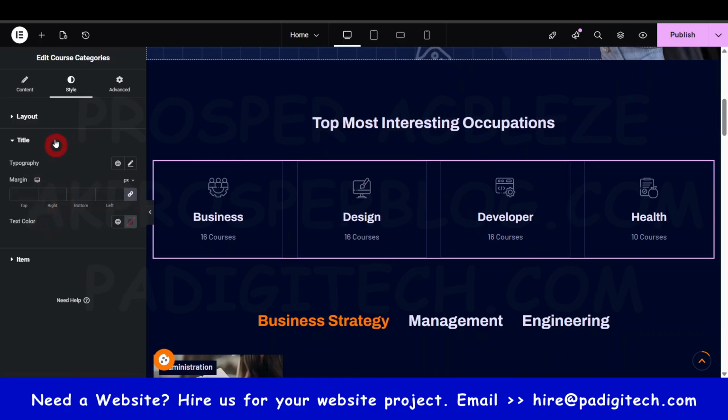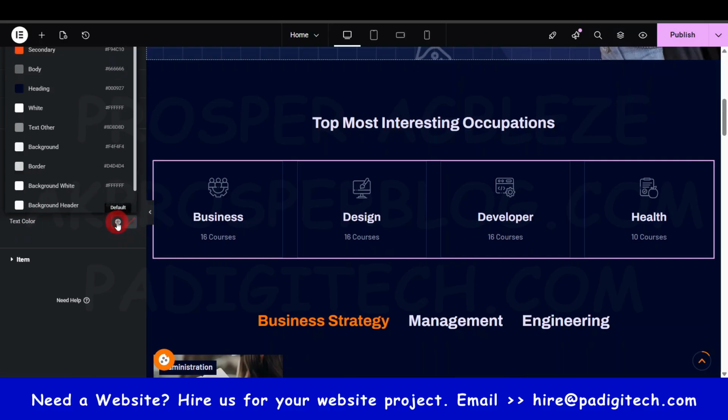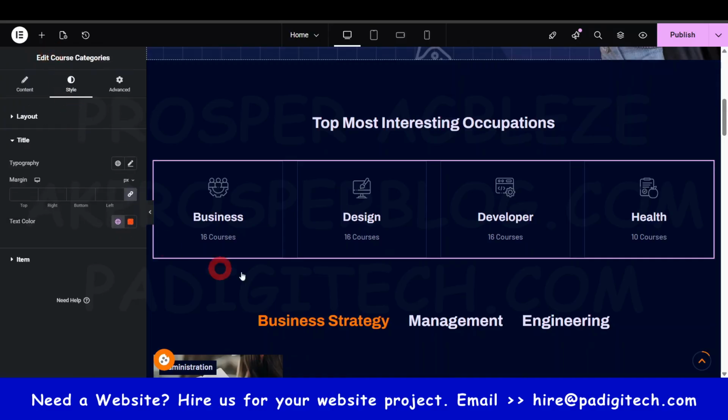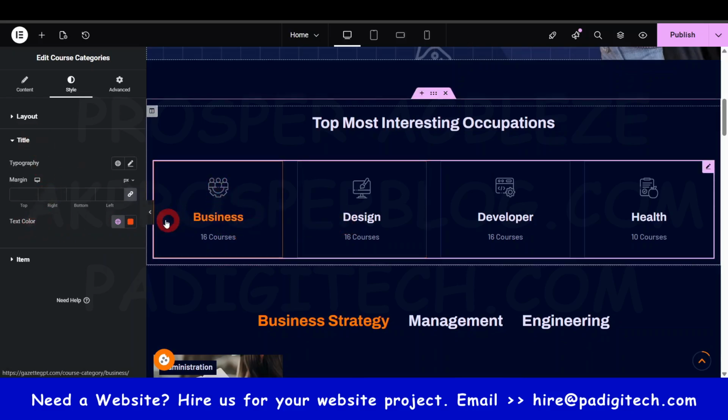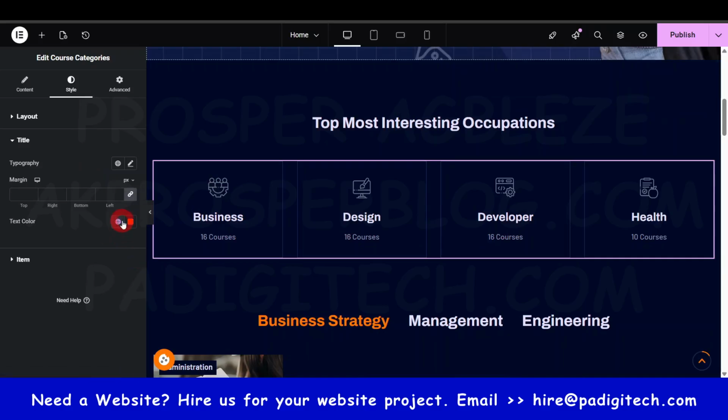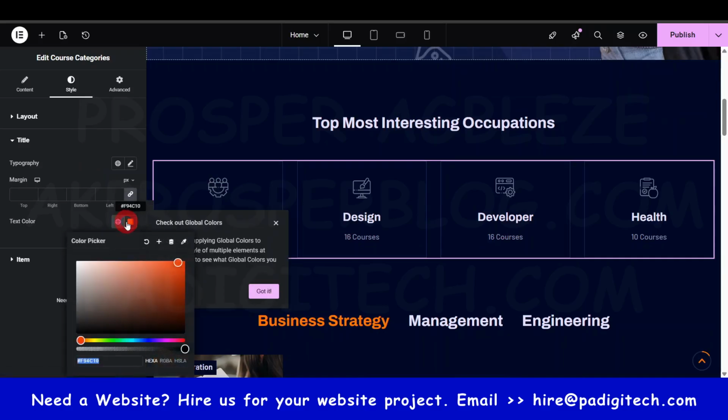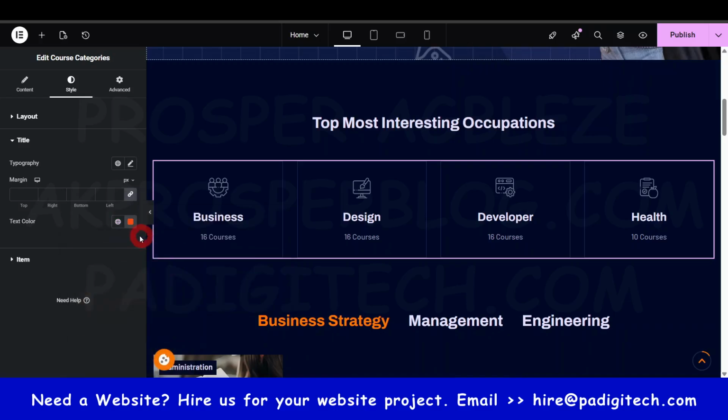Okay, so if you also want to change the title, so let's say the title color, for example, is currently set to a default color. Maybe I want to change it to orange. Let's see where it applies. Okay, so let me undo this. So I've changed this title text color to orange, but I can't really see where it is changing. So let me just return it back to what it was. So I just click here and I clear.